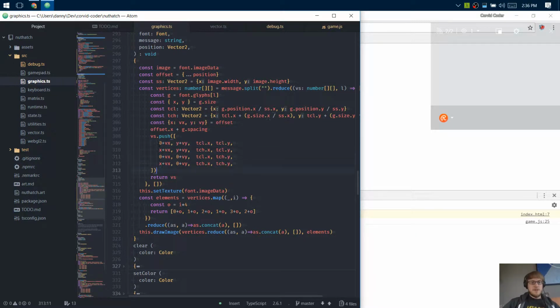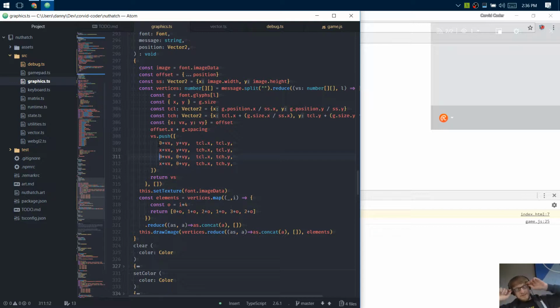So somewhere these x's are wrong. Where does this x come from? G.size? Yeah, that makes sense. So it goes upper left, upper right, lower right, bottom left. That's fine.